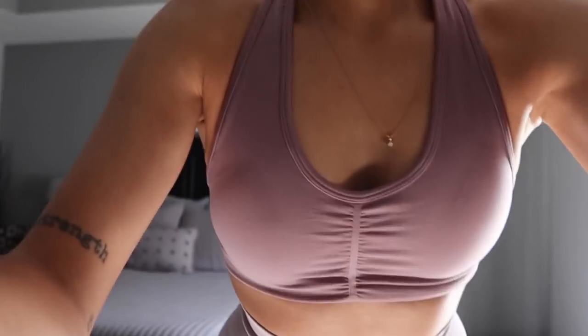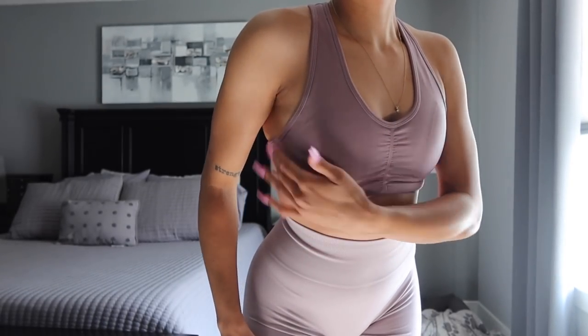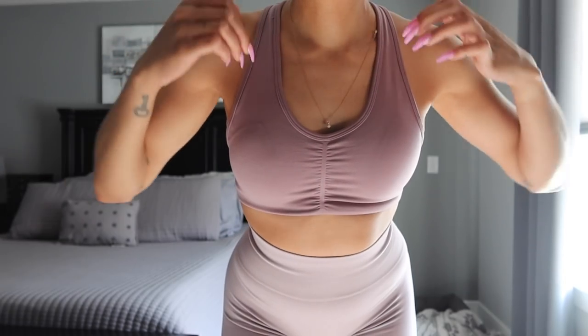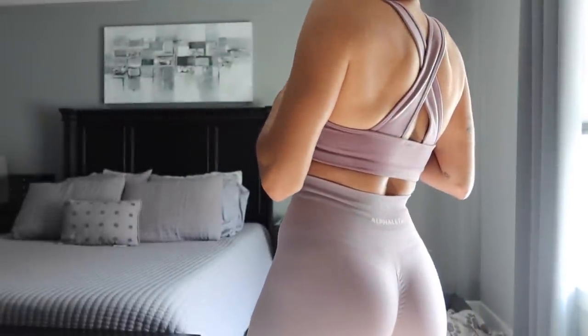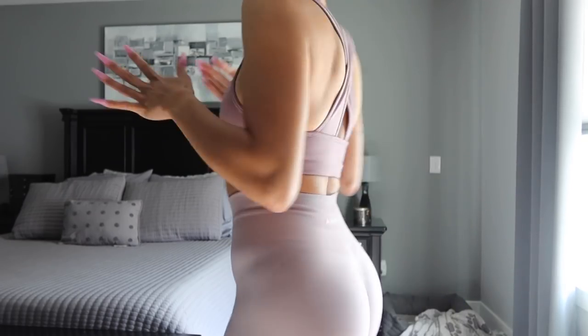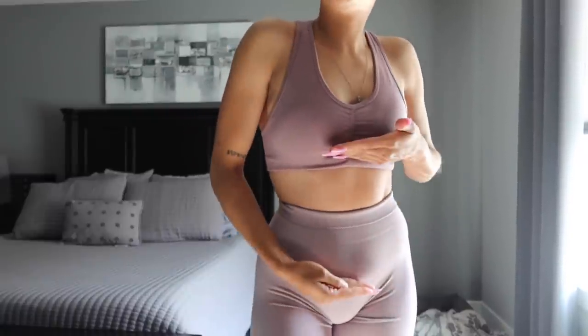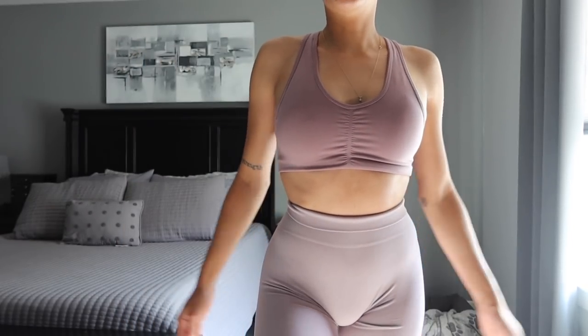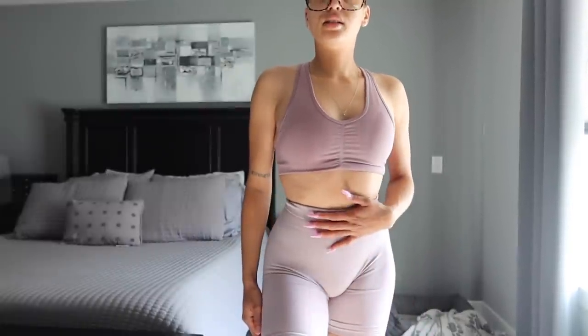I'm not really sore today despite how much I lifted yesterday. My thing right now is what are we going to do in the gym — I definitely want to do full body, but every time I get in the gym it changes depending on what machines are available. This is probably going to be the last day of week one, just because I started on a Wednesday when I got back from vacation, so the next vlog will be a lot longer — a full week update. I'm wearing Alphalete, size small today. Yesterday I wore an extra small — it covers more side boob but there's extra fabric up top so I don't feel like it has enough support. The sizing is just kind of off if you're in between.